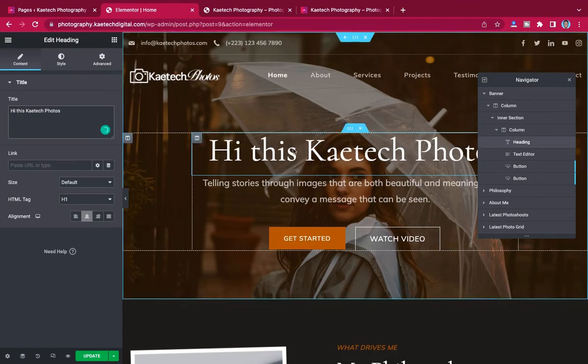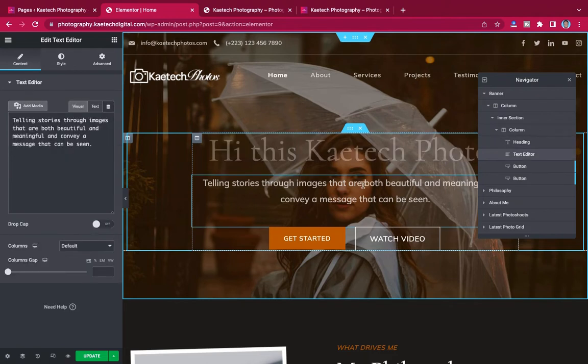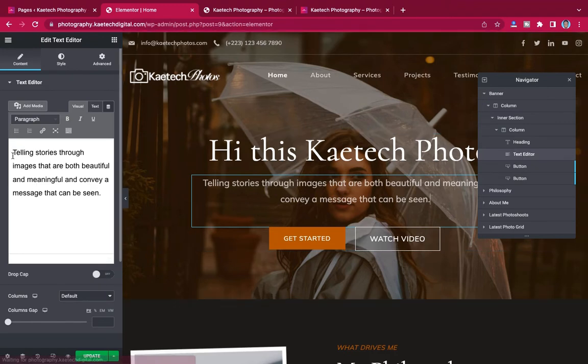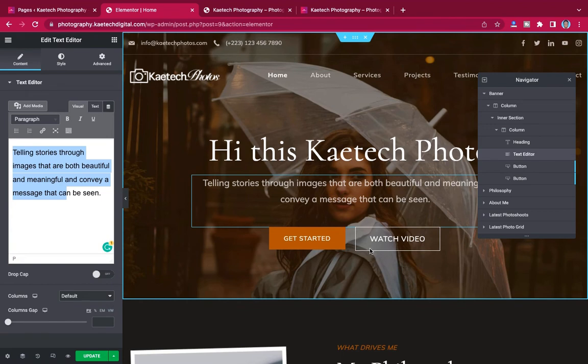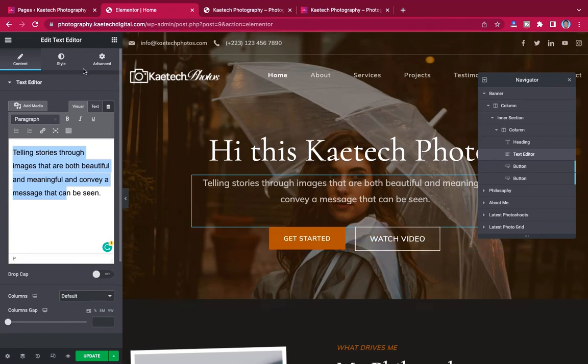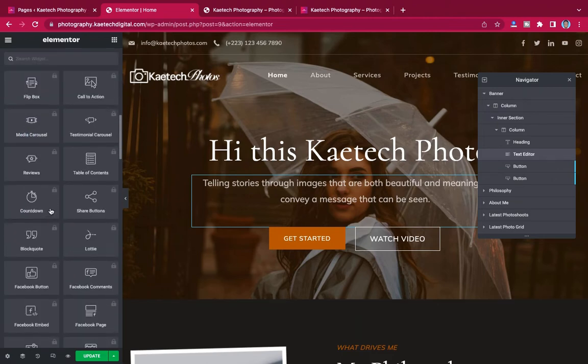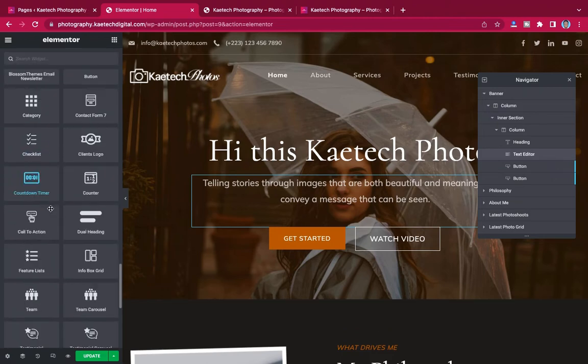Okay, so just like that, you've edited it. The same way, just click on where you want to edit, and then you'll be able to edit it. Now if you want to bring a different thing over here too, click on this script icon over here. There are a lot of widgets over here, a lot of them that you can choose from.